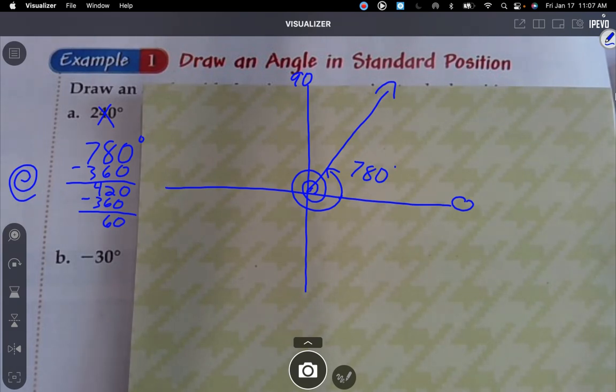You'll get better at it. Now, what if that was negative? What would I have had to have done? Gone the other way. And if this was negative, you would add 360 to it. So what is that 780 indicating? That squiggly circle? The 780 is saying I went around 2 times and 60 degrees more. It's the same angle as a 60-degree angle, which is what we'll learn later.